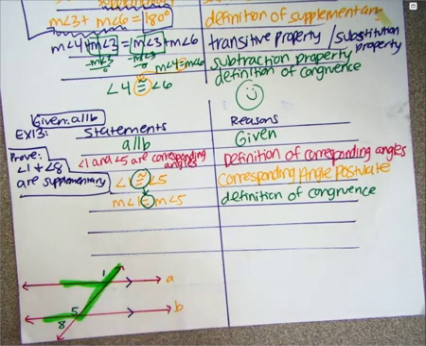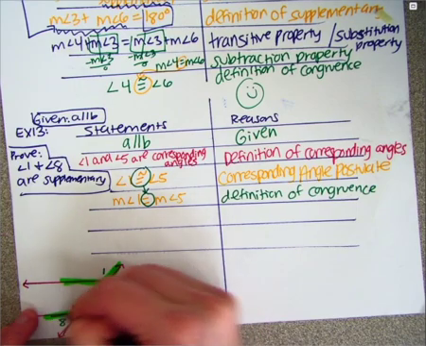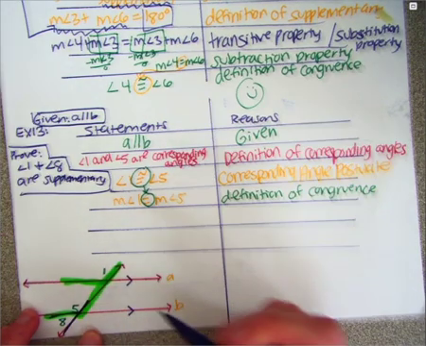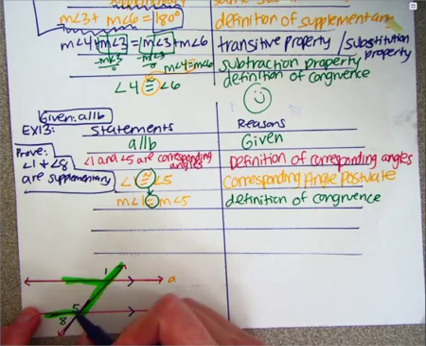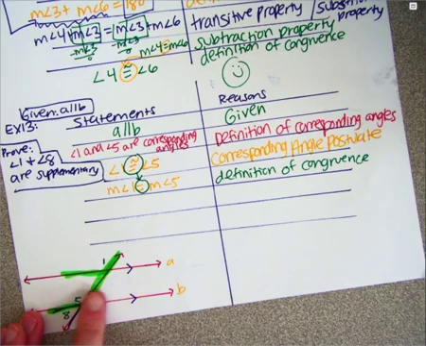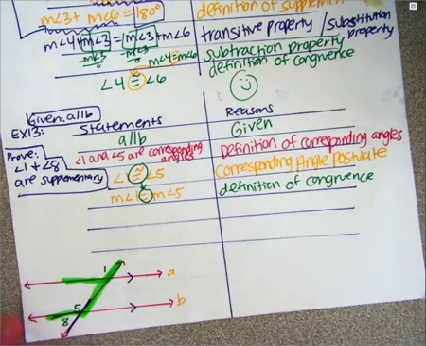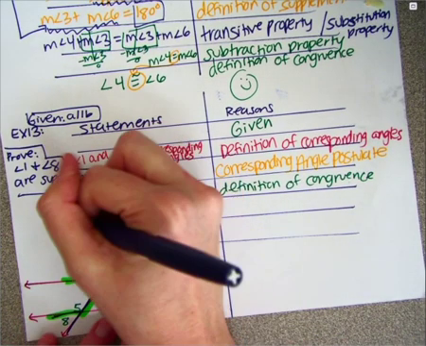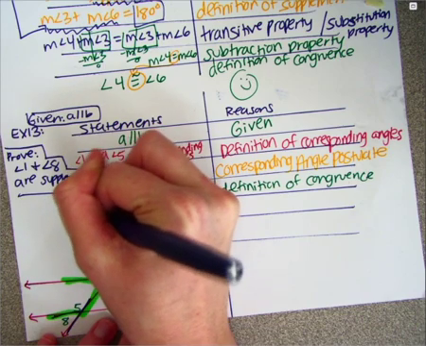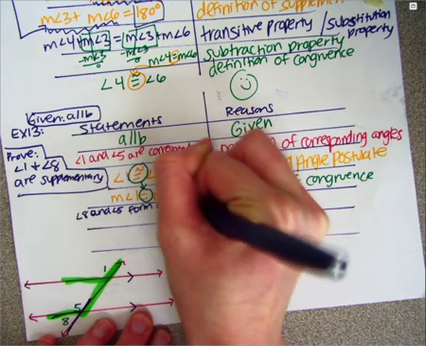So maybe I can do something now with 8 and 5. I don't know. Let's see. Okay, I'm going to trace over 8 and 5 really quickly. What do angle 8 and 5 form when you put them together? Okay, they both lie on this line, which means they make a linear pair, and since they're a linear pair, that means they're supplementary. So I can say that angle 8 and angle 5 form a linear pair.